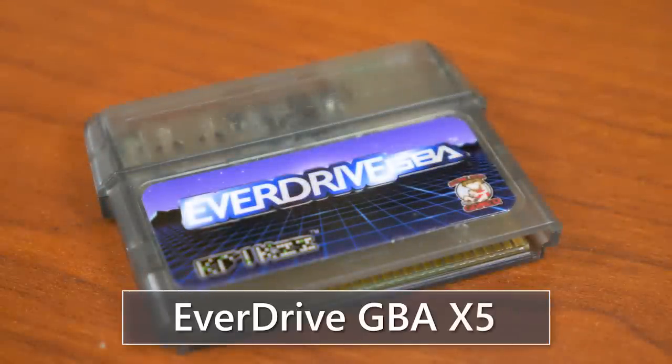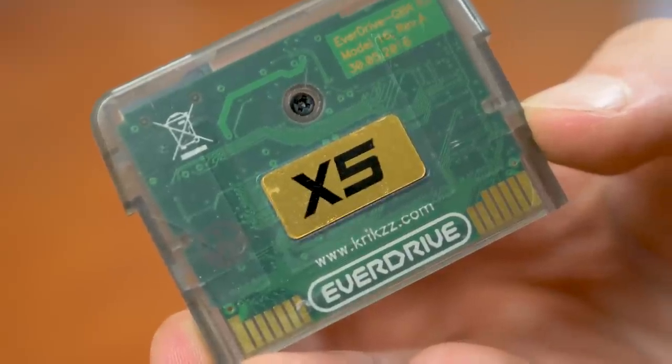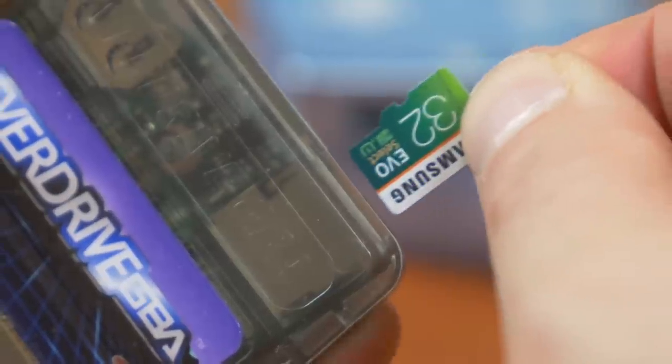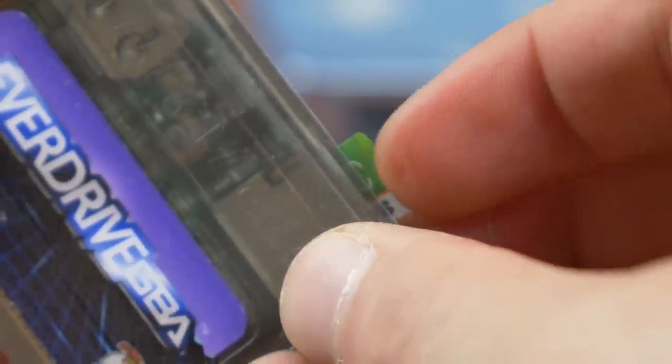The EverDrive GBA X5 arrived in 2016 amid much anticipation. Despite the X5 label, at the time of this video, no X3 or X7 models exist. It runs around $100 and uses micro SD cards.